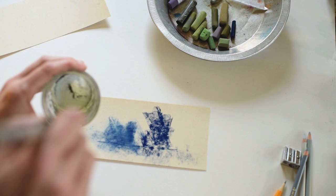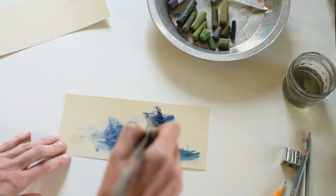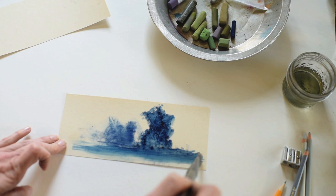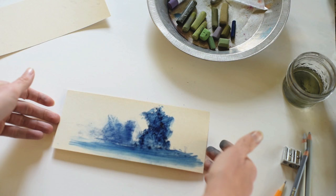On this foreground tree I'm going to be using rubbing alcohol, also called surgical spirits in some parts of the world. It creates kind of a paint — since pastel is dry pigment, any wet media you add to it you're actually creating paint. It also creates really dark edges and crisper lines that I like to use for my foreground elements. I went up and down and swirled around for the upright elements and then side to side for the ground elements. You can see the rubbing alcohol is a little wet — we're going to wait for it to dry. It dries very quickly and doesn't take the tooth off of this paper.